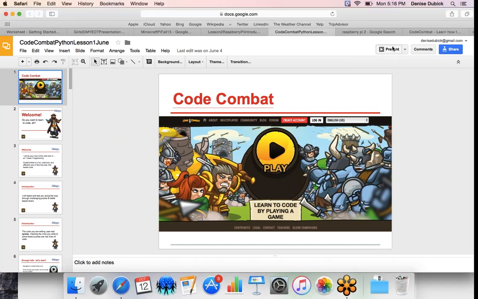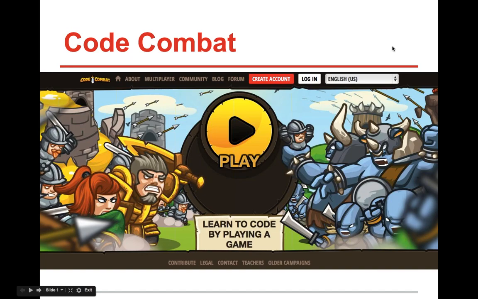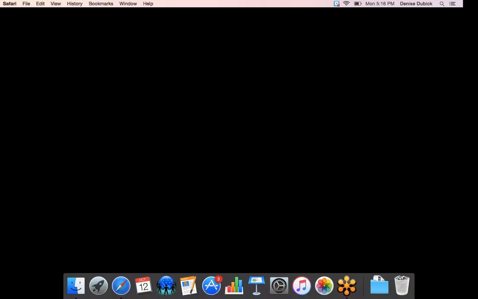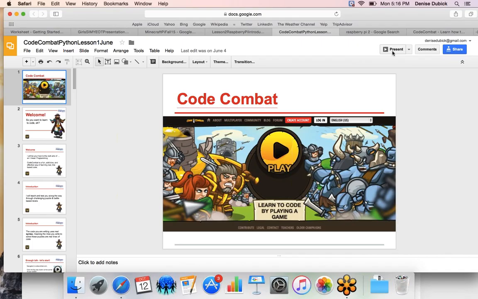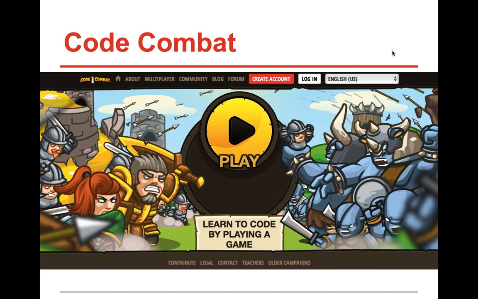Okay. So the reason that we're learning Code Combat is it's a really great way to introduce yourself to a programming language or programming logic. I think Lauren said that she loves Code Combat because it's fun. It's a game. It's like a little puzzle. But in addition, you're actually writing out full lines of code.